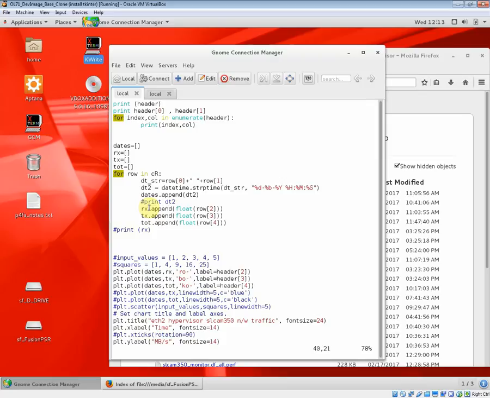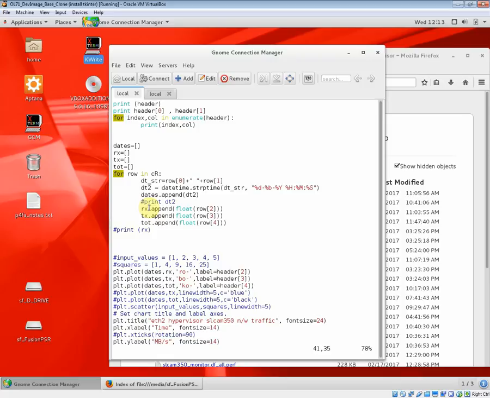This 'ro-' is a short form for what type of line you want. R is for color red, o is for circle, dash is for just a line, and then label, give it the label you want. So header 2 is, I believe, Rx bytes per second.